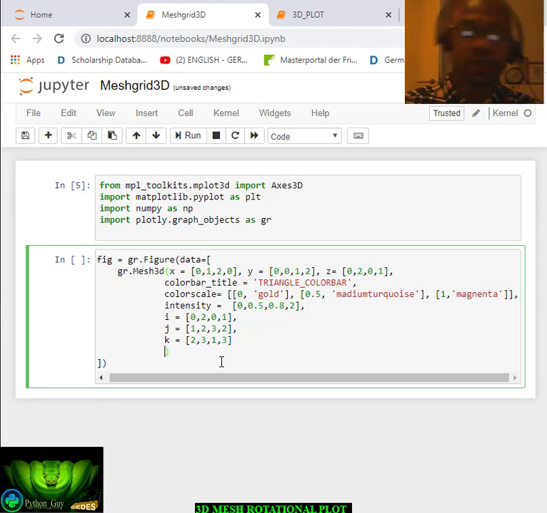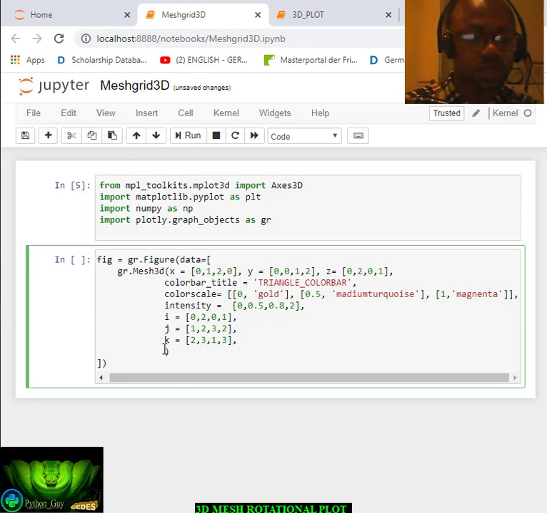Now we can decide to say the name. What is the name? What are we expecting to be the name of this figure? We can decide to let it go. Then the next thing we want to do is we want to say show scale. Oh, I think I already include this here.